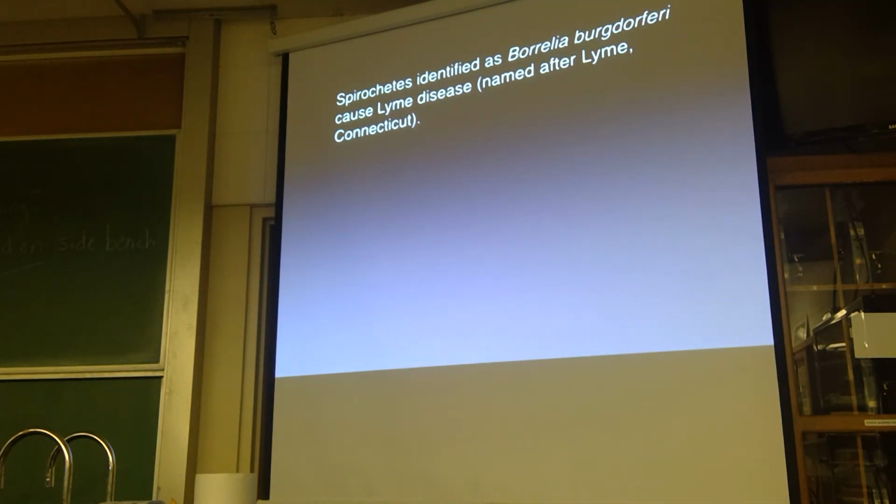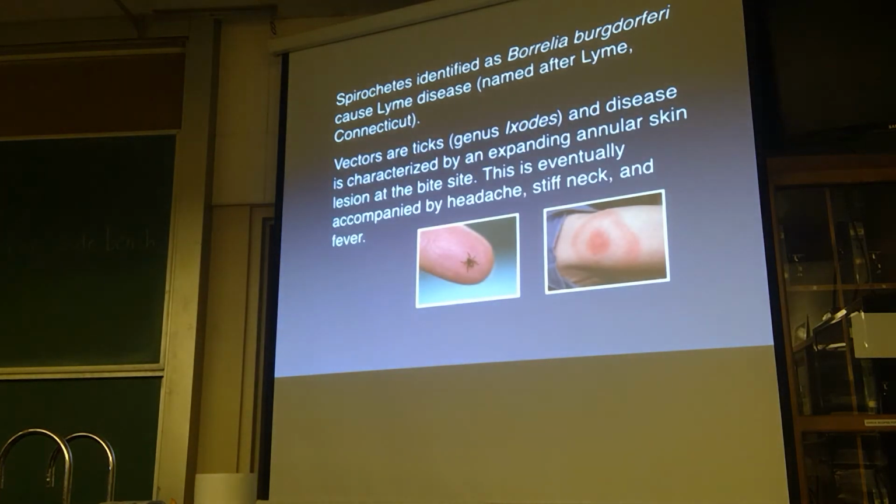Then we have Borrelia burgdorferi. This is the primary cause of Lyme disease. There's been another Borrelia species identified recently that also causes Lyme disease. And a lot of people put an S. They want to call this Lyme's. It's not Lyme's as in named after somebody, it's Lyme as in named after a town in Connecticut. So there's no S on Lyme.